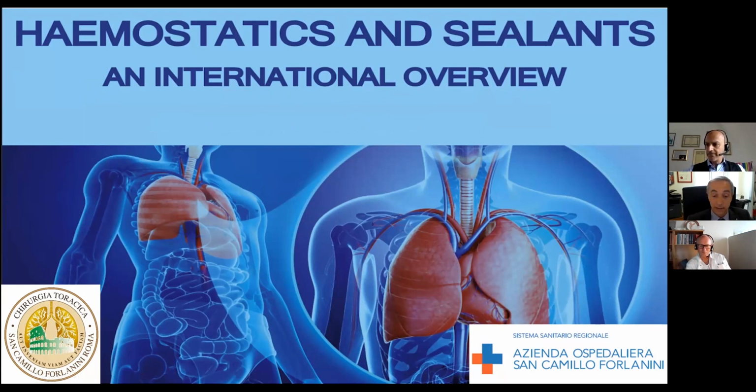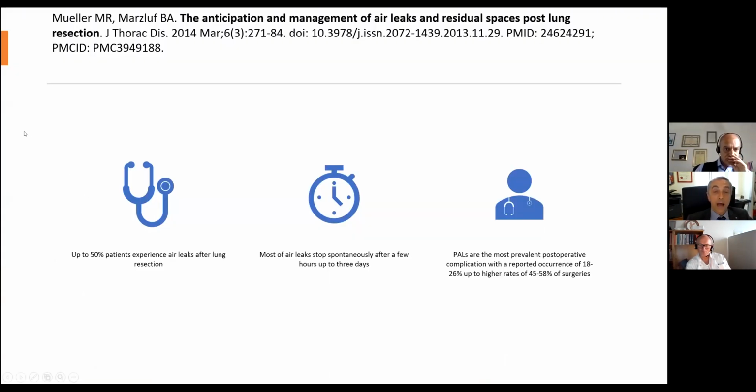Hemostatic and sealant in thoracic surgery. It will be an international overview, and it seems a little problem, but it has a great area of uncertainty because most of the people really do not know the real significance of the drugs we use. How big is the issue? We know that up to 50% of patients experience air leaks after lung resection, even if most air leaks stop spontaneously after a few hours or up to 3 days.